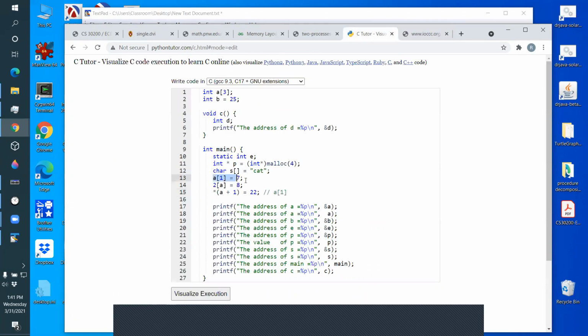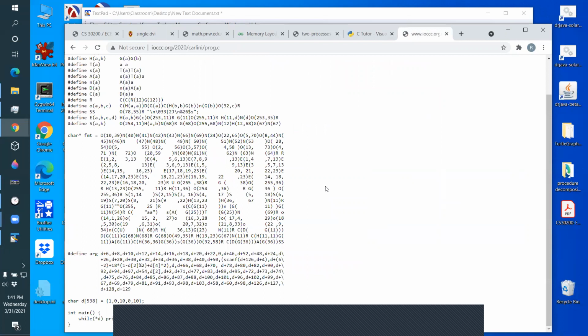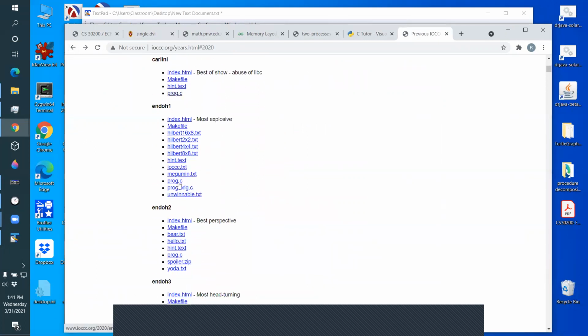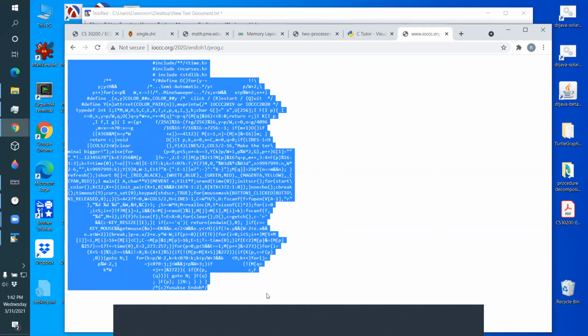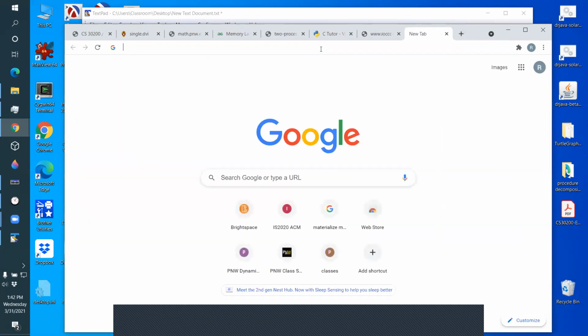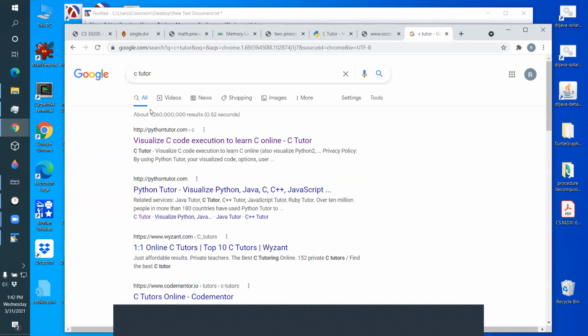You can start with what you're supposed to write. Then you can start playing around with what you shouldn't be writing, and you can make your program as unreadable as possible. So you have this famous international obfuscated C programming contest. And usually the prize goes to someone who can create a nice ASCII art out of their program. So that's a good one. Oh, there's another cute one. Good luck trying to ever figure out what that program actually does. And you can download it and compile it. I doubt if you could put this into the C visualizer. It probably won't work if you put it into the C tutor.